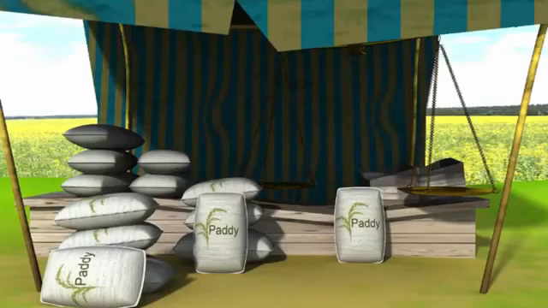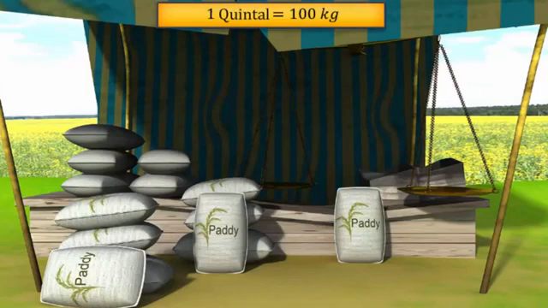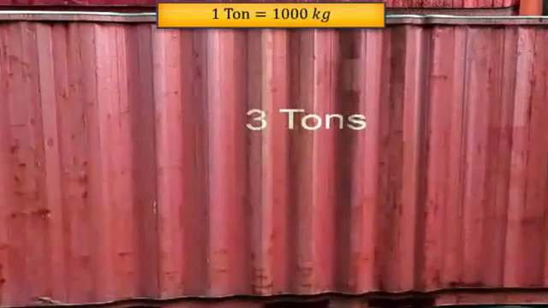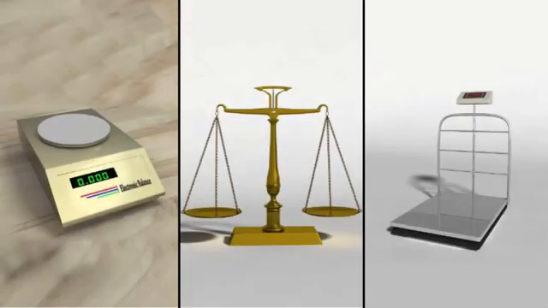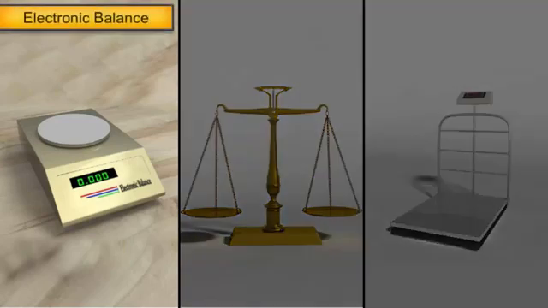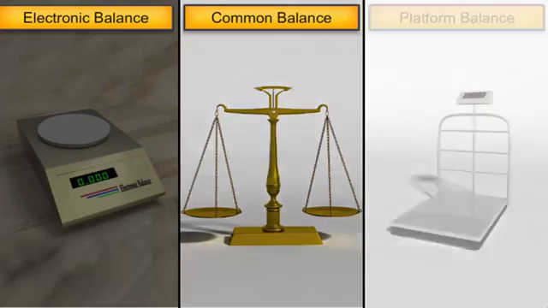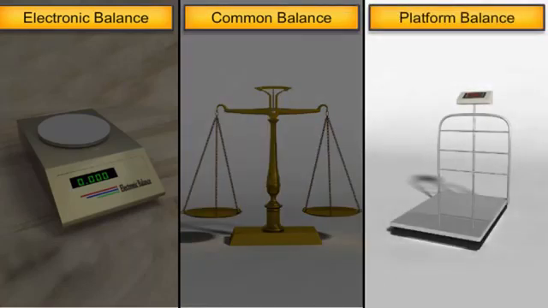If the magnitude of the mass of the object to be measured is much higher than the kilogram, say, for example, the mass of a paddy bag, units like quintal, which is equivalent to 100 kilograms, are considered. Another higher unit is the ton, which is equivalent to 1000 kilograms. Masses of cargo containers are expressed in tons. Different types of balances are used to measure masses of objects of varying magnitudes. They range from electronic balances used in gold shops, common balances used in grocery shops, and platform balances used to weigh heavy articles such as reams of construction rods.